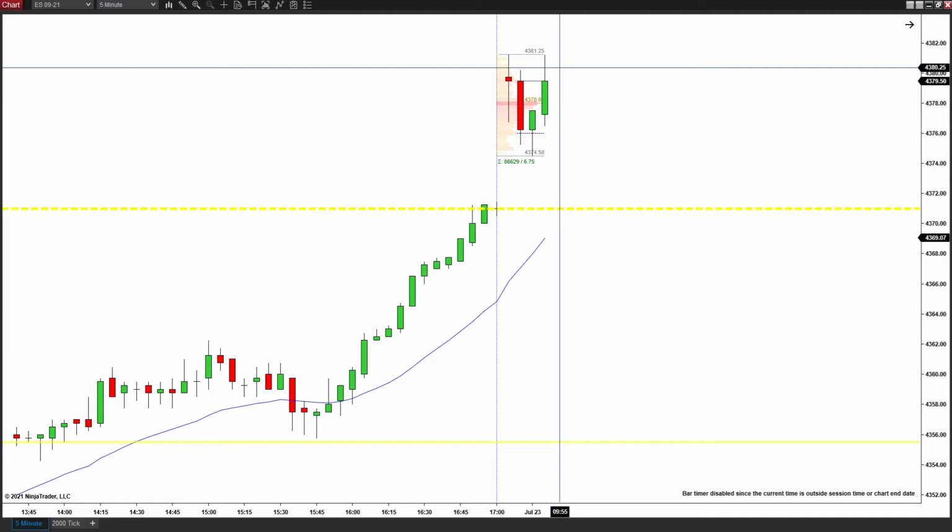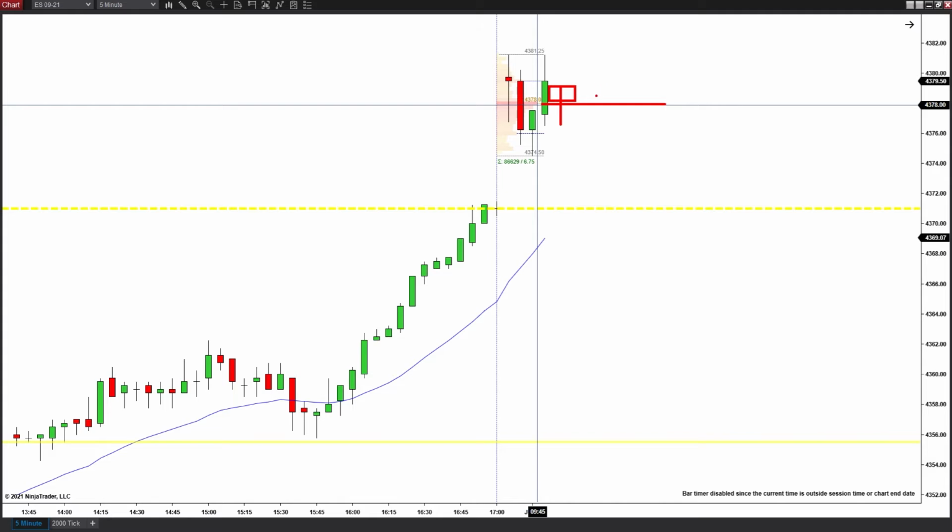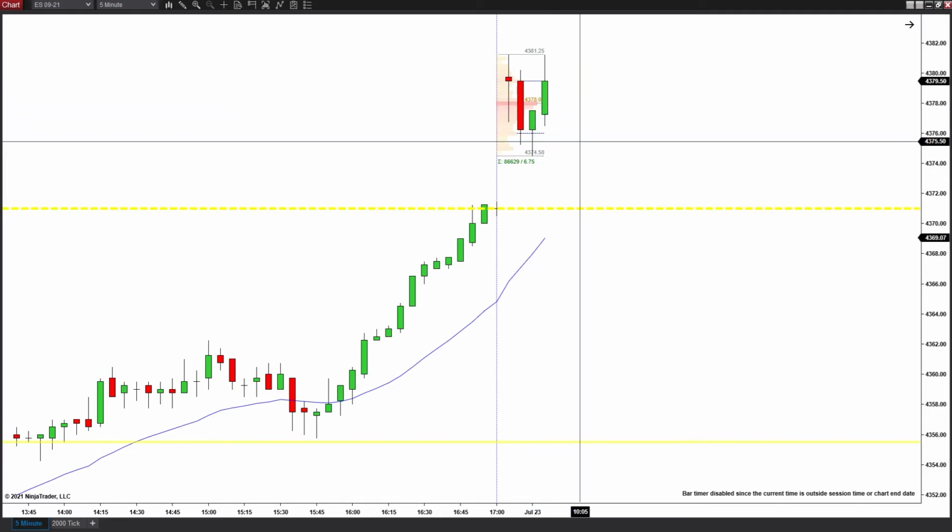So realistically, it would make sense to see the market pull back. If we can get a little bit of a hold above this, like a weak bear bar closing like this, or a bull bar that rejected that area, that could potentially re-up the bulls, coming back into this for another break above the highs.